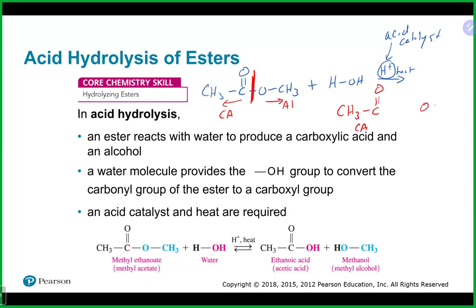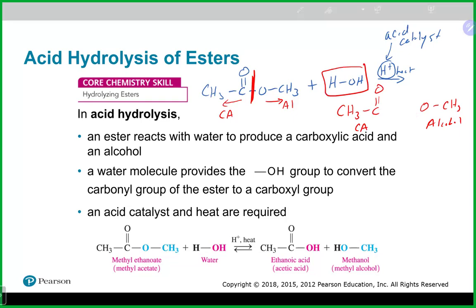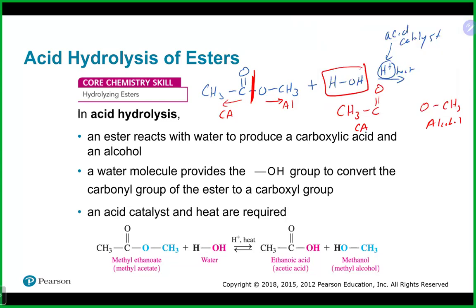And this is the other part, which is our alcohol part, right? And we're basically just going to build out both of those things with water as our sort of pieces, if you will. So in order for our carboxylic acid part to become a carboxylic acid, it's going to need the OH. So we'll pop the OH on there. And now we have the full carboxylic acid back.